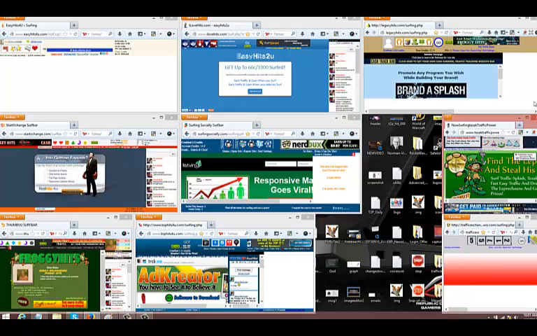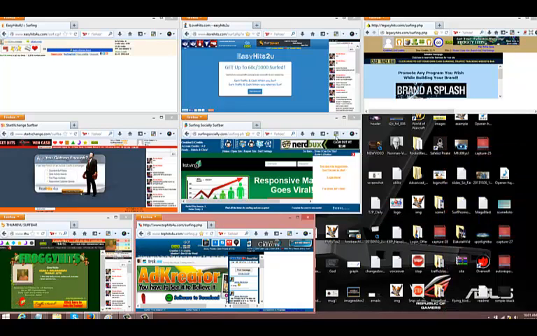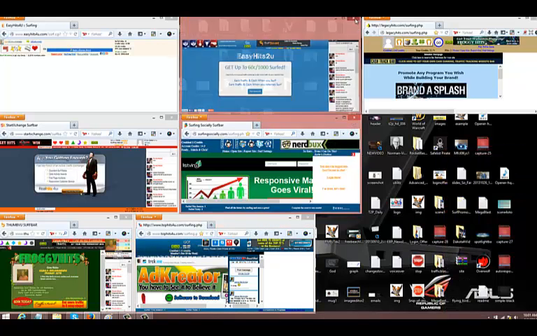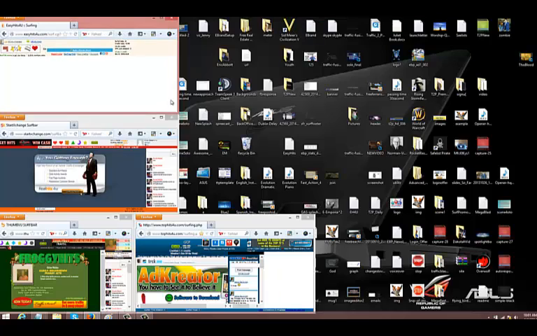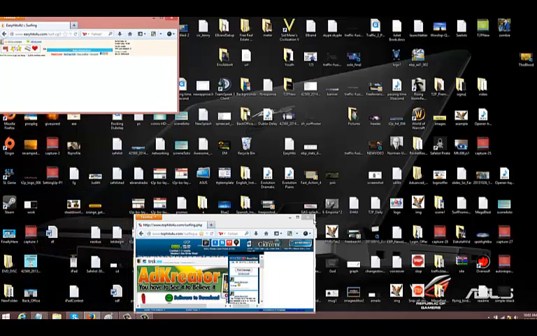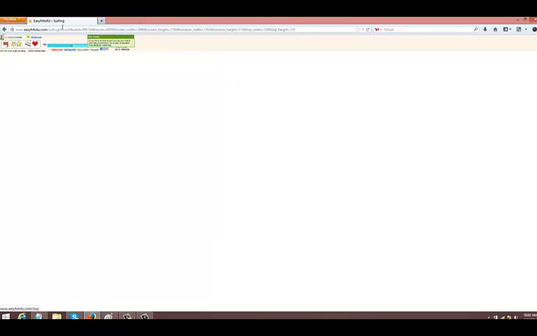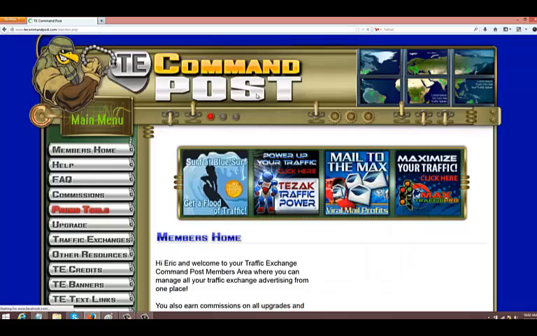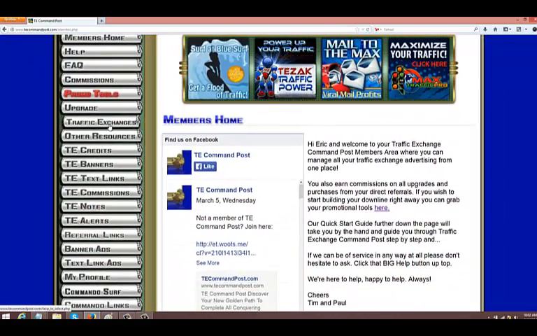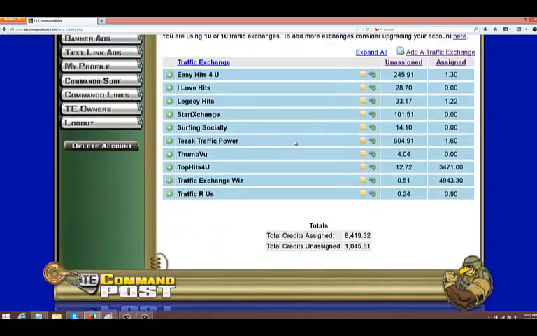If that happens, really the only thing you can do with this mod is close everything out, close them all, and unfortunately go back to TE command post and reopen it, because not all the traffic exchanges cooperated.